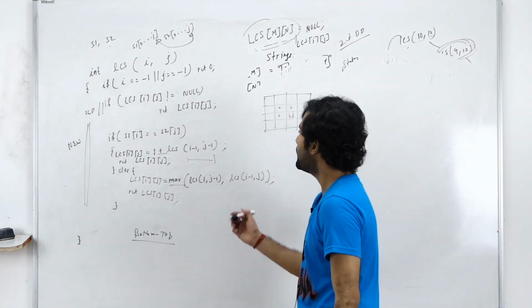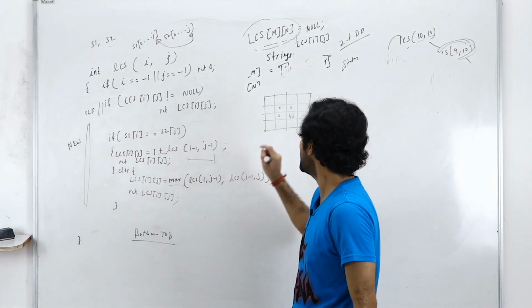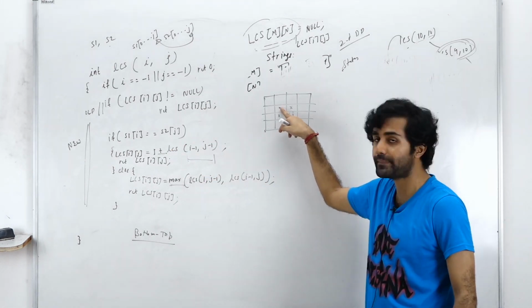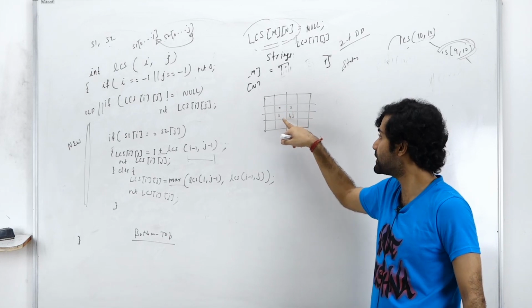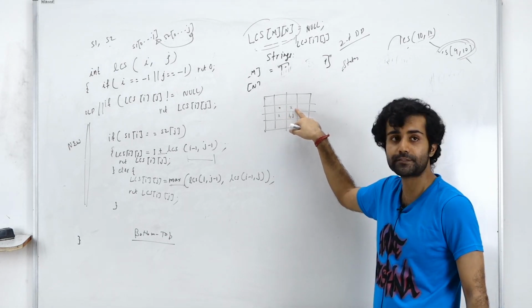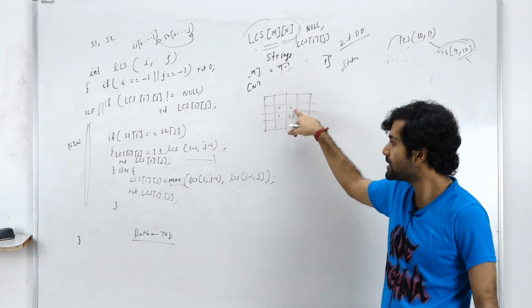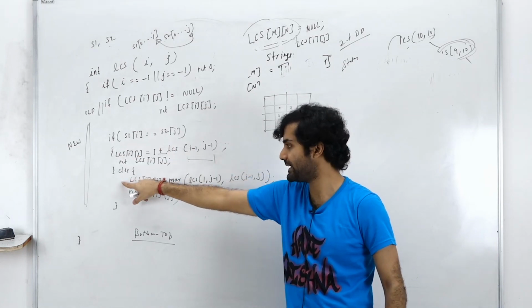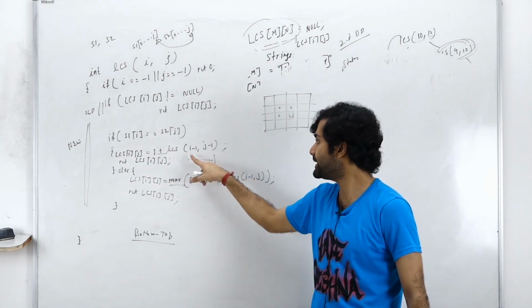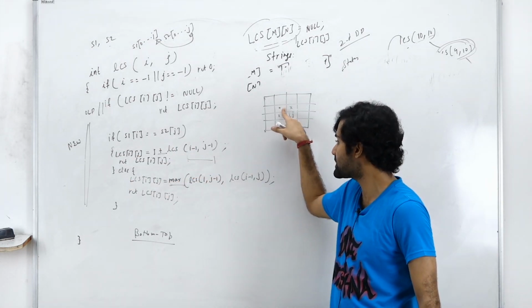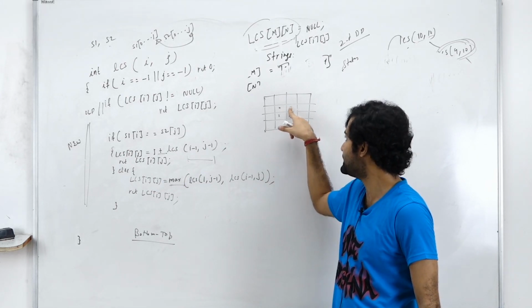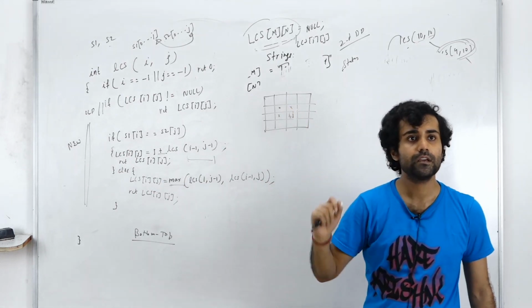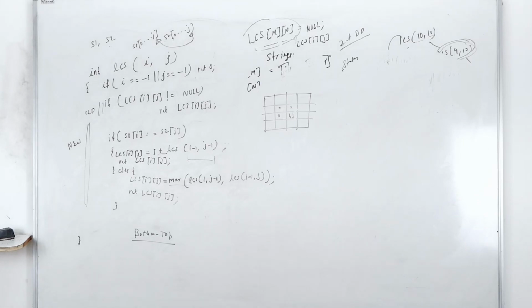See, what do you see over here? If this is i, j, this thing will be i minus 1, j minus 1, right? And this will be i, j minus 1 and this will be i minus 1, j, right? That is what I am saying. So no matter whether you are in the if case or else case, your solution either depends on i minus 1, j minus 1, which is this, or it depends upon either i, j minus 1 or i minus 1, j. Does that now make sense to everyone?